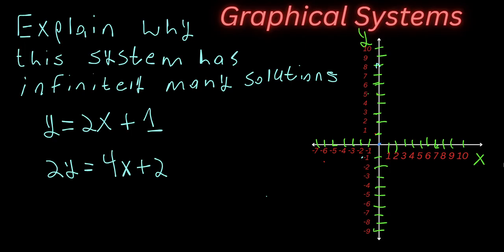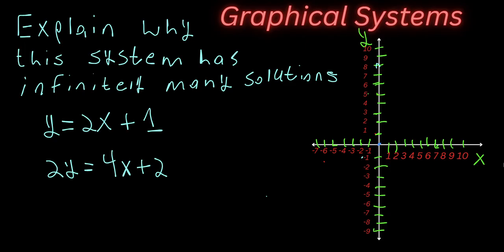Here's the third question. It's asking you to explain, in your own words, of course, why this system has infinitely many solutions. Go ahead and give it a shot, and I'd love to hear in the comments how you approach this problem and how you solved it and how you understand it. Okay, as I've warned you, you'll often be given these problems in a way where they're the same thing, but they look a little different. And that's what we have here.